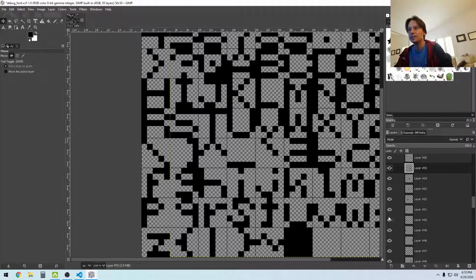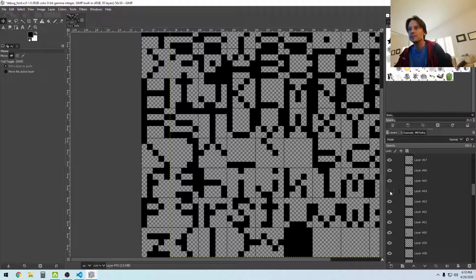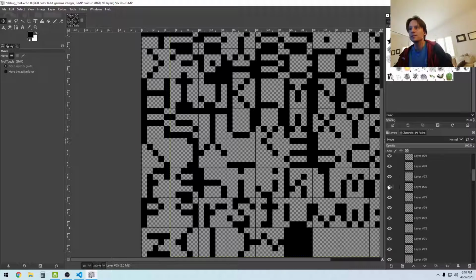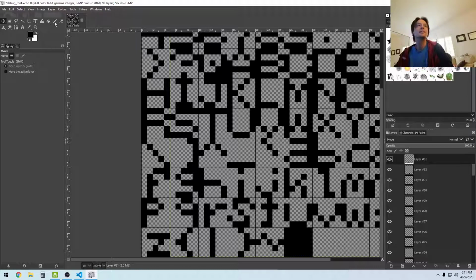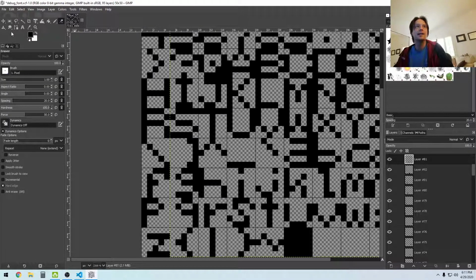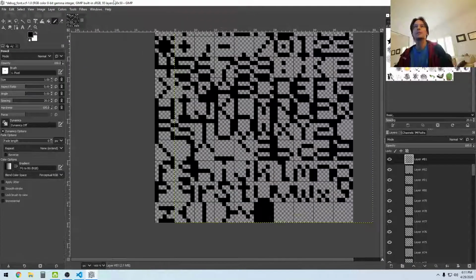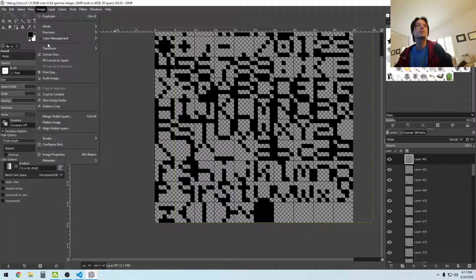Now I gotta find where the layer with the T is. This is like hide and seek. Oh, getting close. Oh, and getting further. There it goes. I found it. All right. So let's delete that there and put that on that side. There we go. All right, so still got some ugly characters. I really don't like this tiny X here, but what am I gonna do? Okay, so let's go back and flip it.